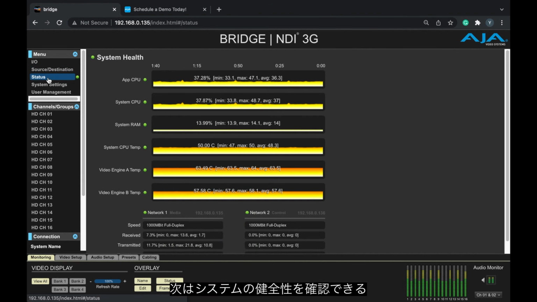So this is the rear panel of Bridge NDI 3G. It comes with dual 10GbE Ethernet ports, where the left one is the first port for NDI data I/O transmission, and the right one is the second port for control. That's why you will see network 1 for media, network 2 for control.